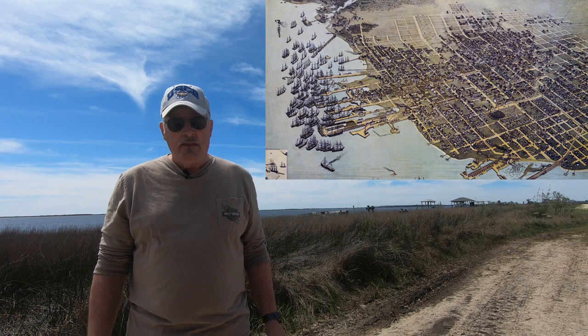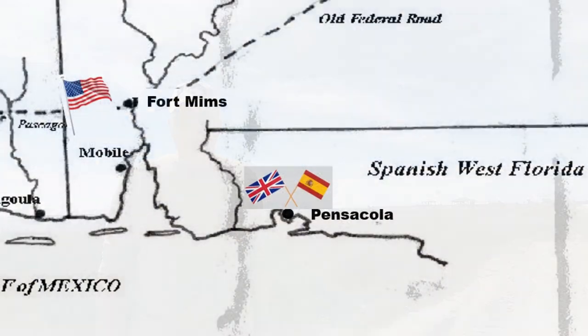And so, it was on to Pensacola. The Spanish Governor General there had granted safe harbor to the Royal Navy and to the British troops stationed in Pensacola. This ideal strategic location would allow the British to plan, organize, and mount a direct overland assault on Mobile from Pensacola. And after taking Mobile, the British would have a direct overland route straight into New Orleans.